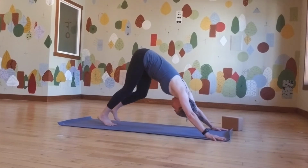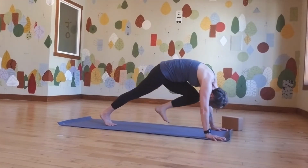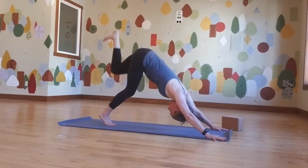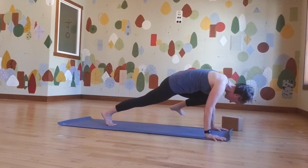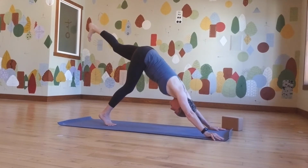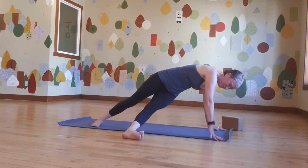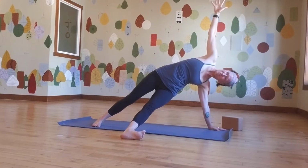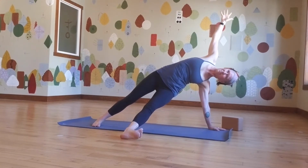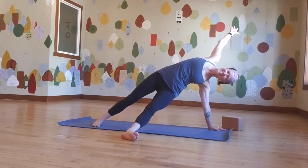Send your right leg high. Draw your knee to your nose. Kick back. Knee to your right arm. Kick back. Knee to your left arm. Kick through for fallen triangle. Get your feet nice and wide. Press down to lift and maybe even arc back. Take one big breath. Downward facing dog.